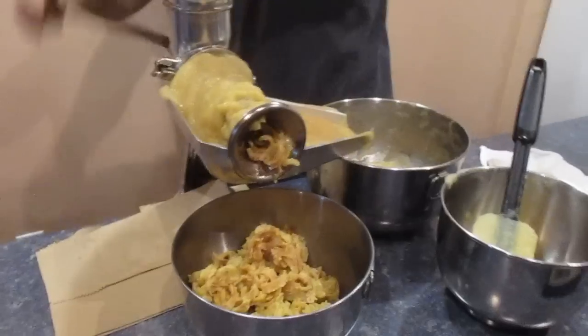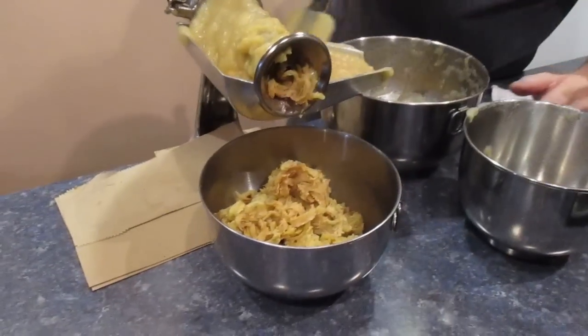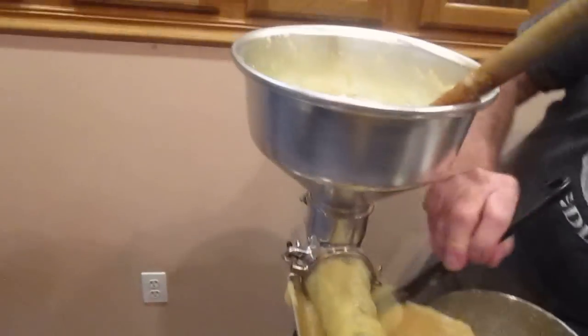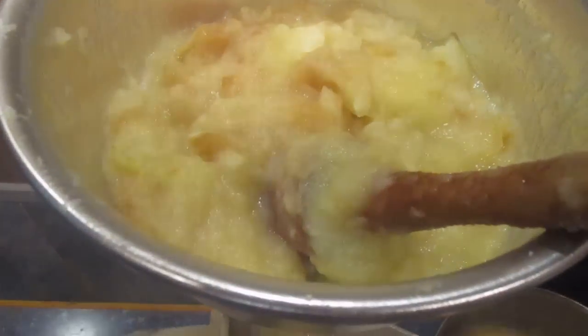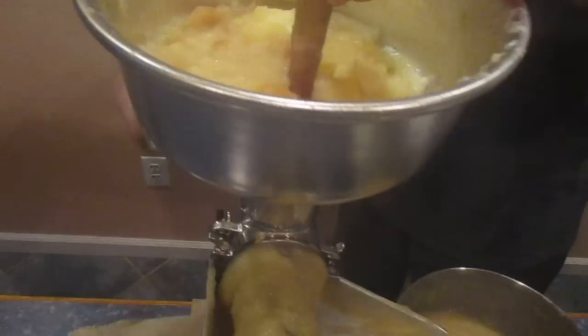Can you get a shot from the top so you can see what the mess is? Can you get a shot of the, you have to come around back, dear. Wait a second, I'll make it go to, probably steam up the camera.